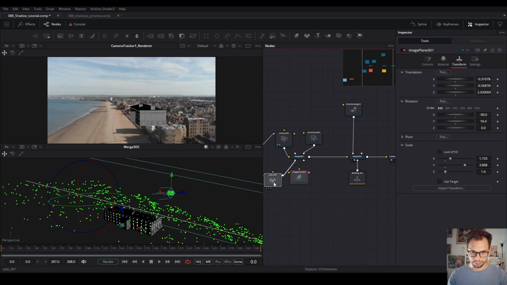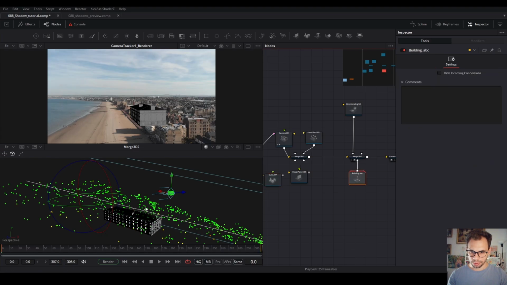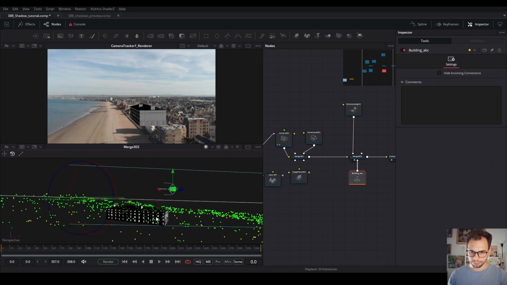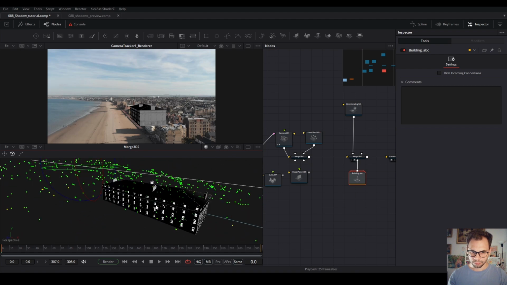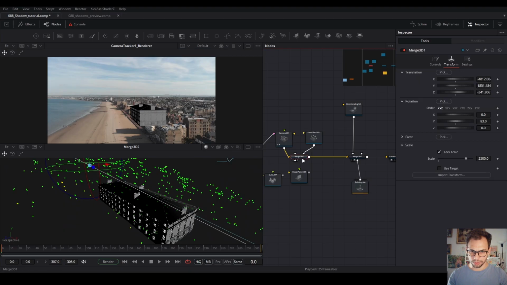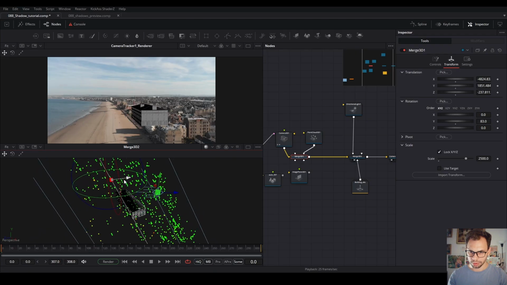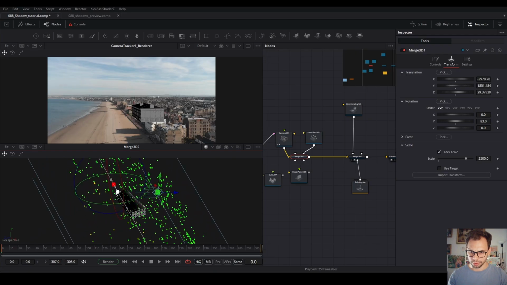Okay, and I think this helper object I can unplug, and my building is here. So again, merge 3D node, slightly moving, adjusting the position, maybe a little further.